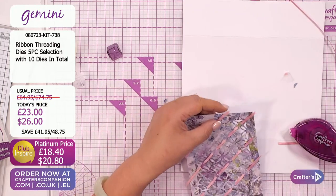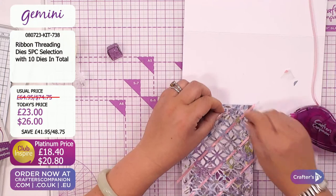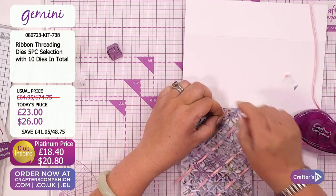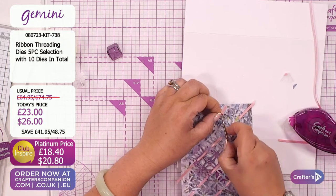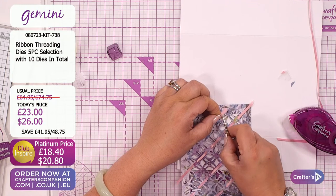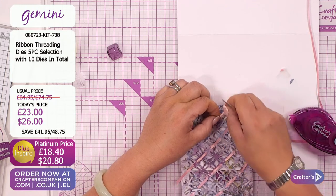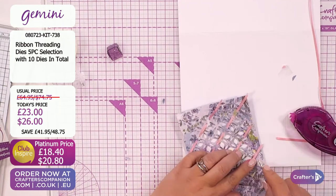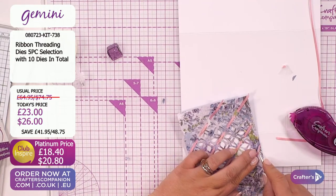I just need to take that bit of tape off there. That was silly. I didn't remove that tape before I. Oh, you've still got your tape on. Never mind. There you go. It's not a big deal. There's another little bit down here, just to get rid of that little bit of tape.